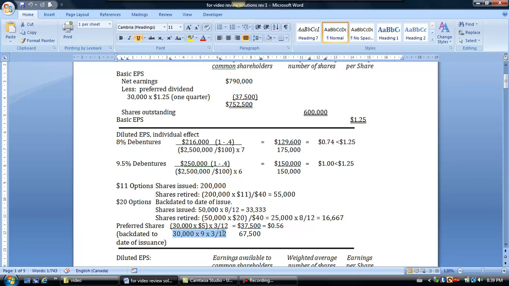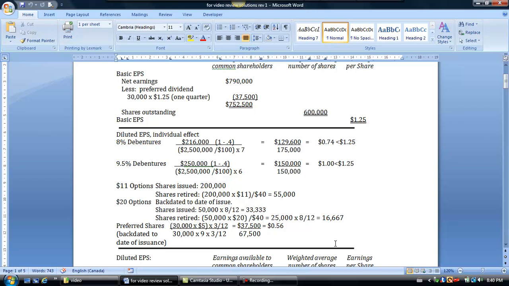If I'm looking at how many new shares I would have issued had I converted the preferred shares to common, again, I'm doing a weighted calculation here. Each of those 30,000 shares, from the question, we know they're convertible into 9 common shares. That's in part E of your additional information. And again, the earliest opportunity I would have been able to convert is 3 months earlier than December 31st, of the entire 12 months of the year. So that's the October 1st, right? So that would mean that WACs would have increased by $67,500, leaving me with 56 cents a share, which would have been my EPS impact. And again, less than $1.25, so they're dilutive as well.